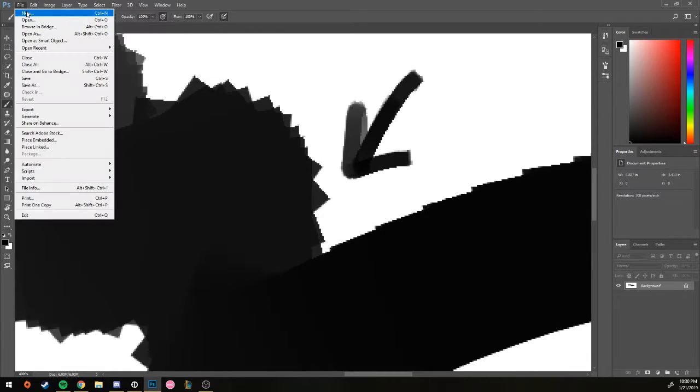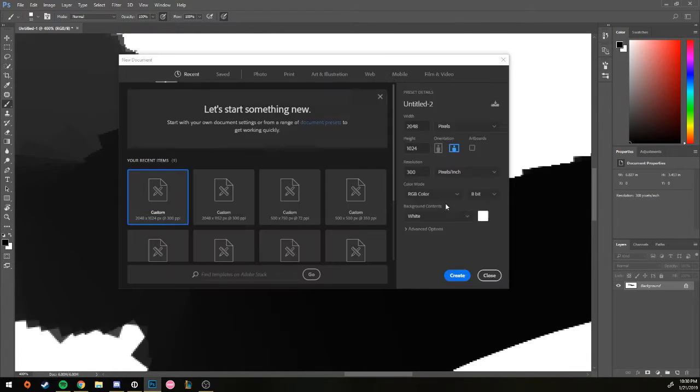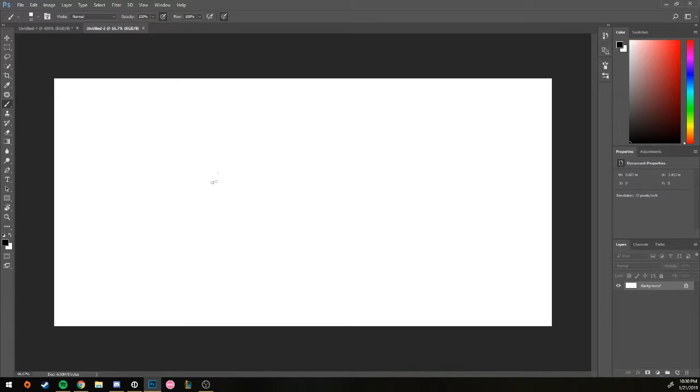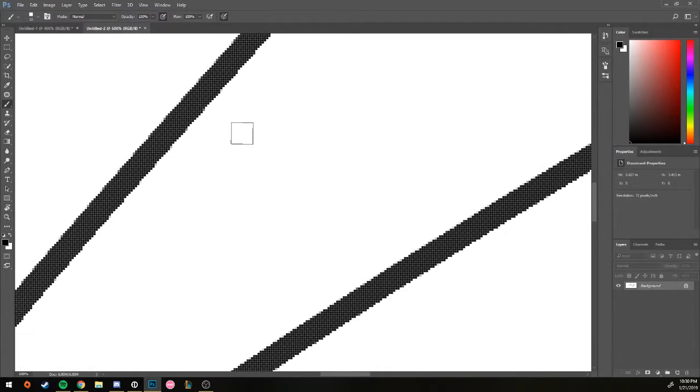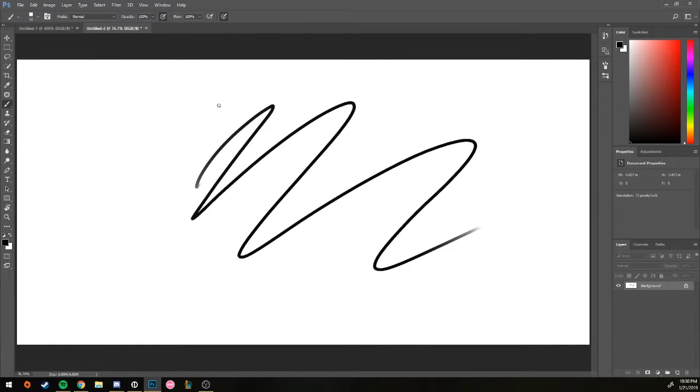But say we were to work in a canvas in 72 res. 72 res drastically changes the resolution of the canvas, which means that when you zoom into these pixels, they're going to be a lot blurrier. Your canvas as a whole will be a lot smaller and a lot blurrier as you zoom in.